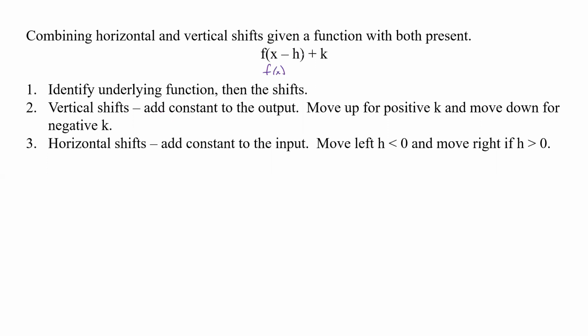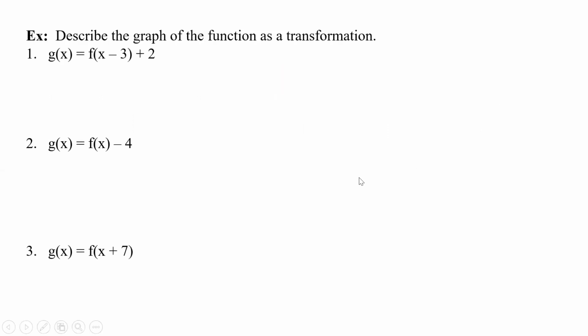We also look and see what our h is, if there's any present, which in this case it says we should. And so remember, the normal format is x minus h, and so if h is positive, we're going to move right, and if h is negative, we're going to go left. And so we're just going to add that to the input. Okay, and so we can do both things, and that's what we're going to kind of do here, is we're going to just really look and describe what the graph of the function here is going to be.